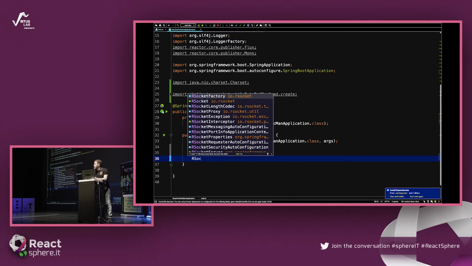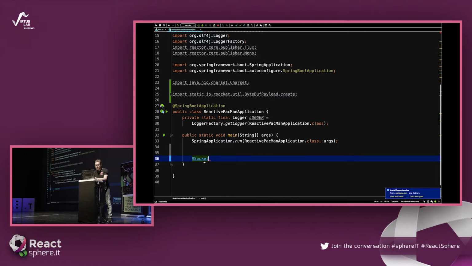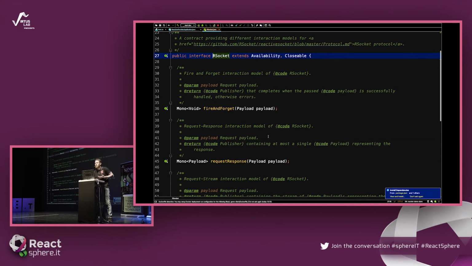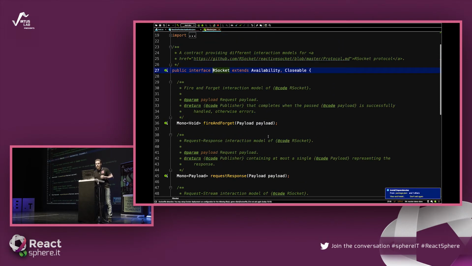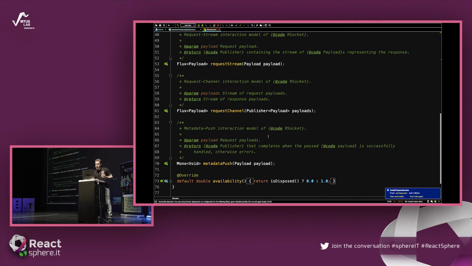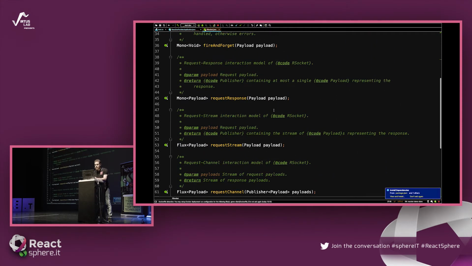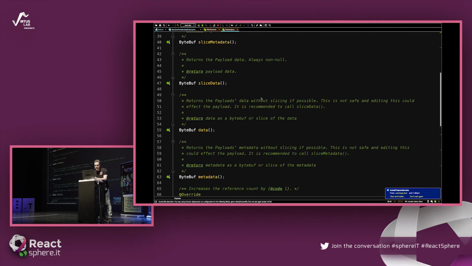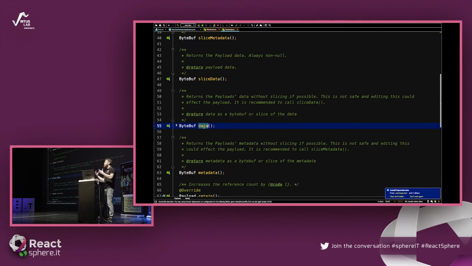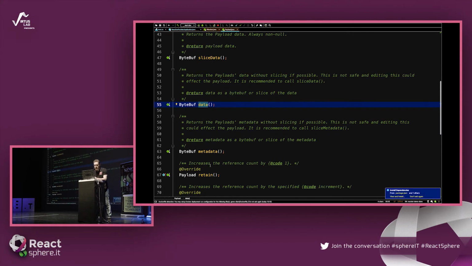So in order to start using RSocket, there are 2 types. There is RSocket, which is basically the representation of your API, or at the same time, it could be a client. And it provides all these methods that I just mentioned, like request stream, request channel, and so forth. The representation of data in the RSocket world is payload. So payload is your logical message, and it provides your data. In Java, we have good integration with Netty, so you can achieve something like zero copying and really high performance, as well as we have metadata. So all these features are built in.